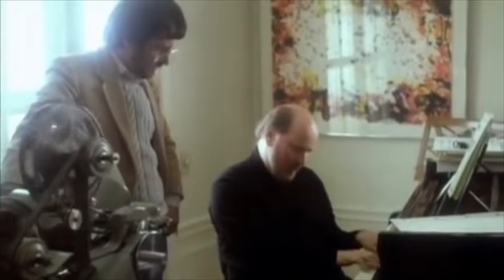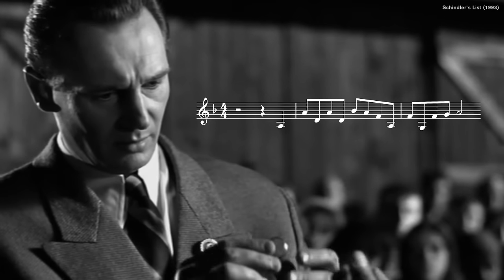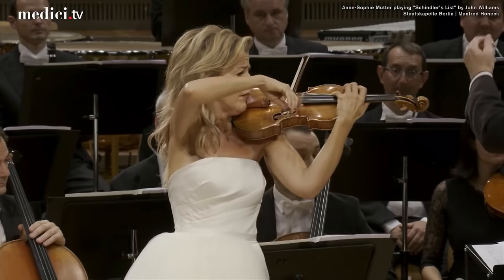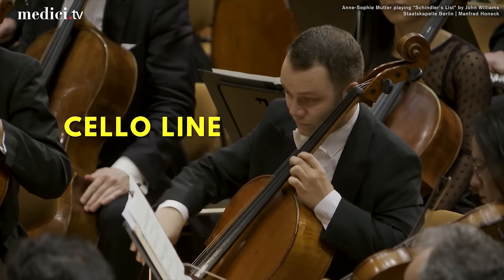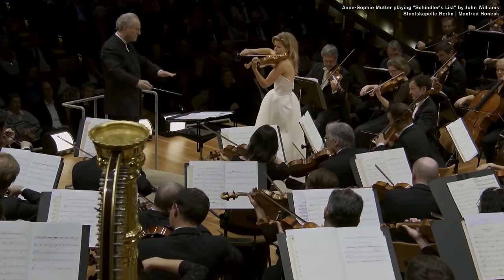This brings us to the next point: mastering the context. Different emotions you're trying to express in music call for different amounts of projection, different amounts of extroversion or introversion. My favorite piece by Williams is the theme from Schindler's List. The emotions of heartbreak and heaviness carry very far outwards — kind of like the way a soprano would sing a very emotive aria. John Williams is brilliant at finding that appropriate level of projection to make that emotion stand out. The extra space in the music also helps the violin project without being overpowered.